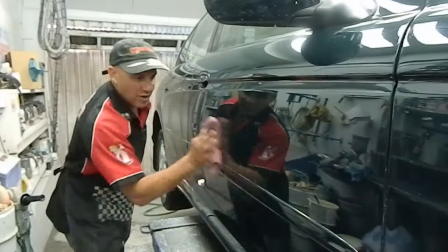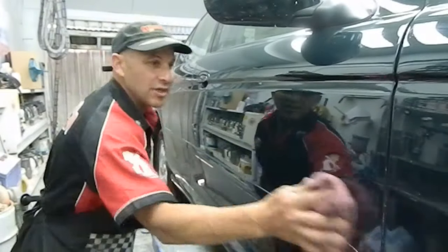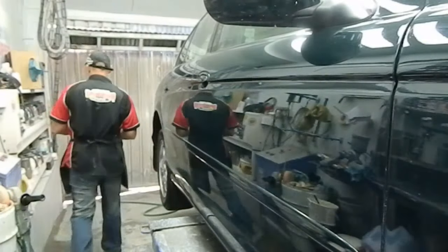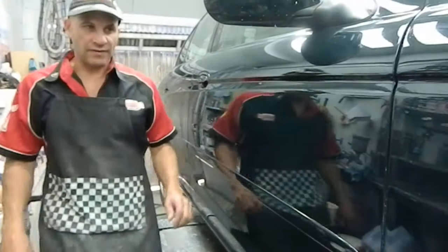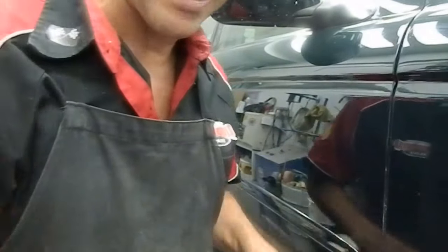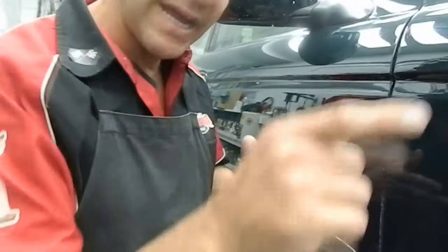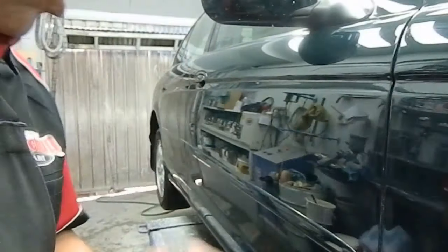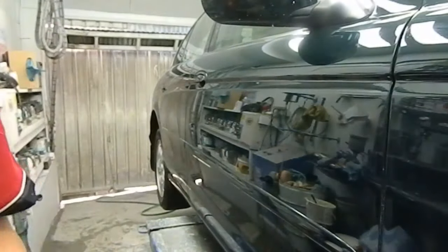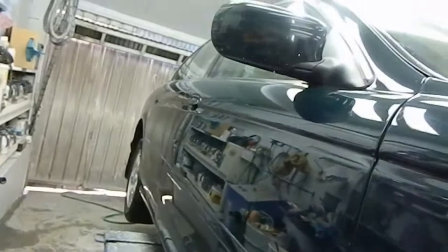I'm going to get my camera and I'm going to give you a close up of what that looks like, because that came out fabulous. Look at that panel. That's amazing. Now I've sort of muddled the clear up here with the rag. But that was just to show you. When that dries, I'll sand that there on that guard there, and I'll polish it up like this, and it should come out like that. That just looks really, really fabulous. I'll just get the camera here and just give you a sticky beak there.